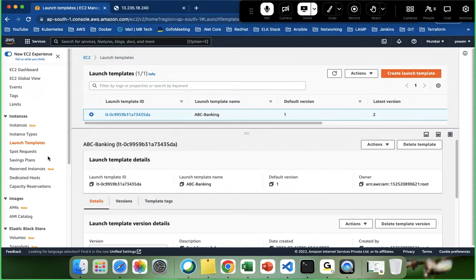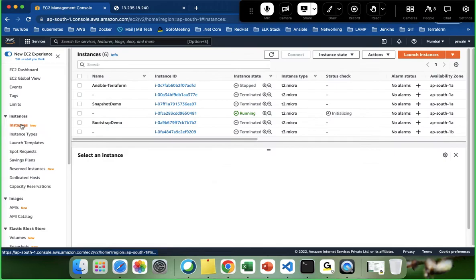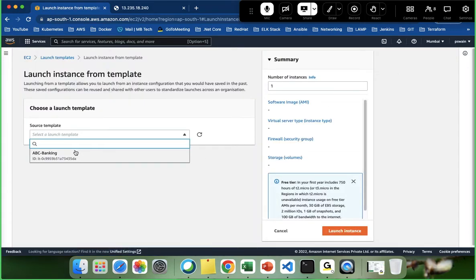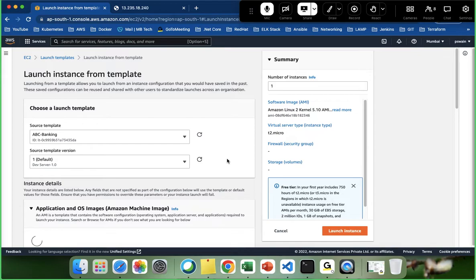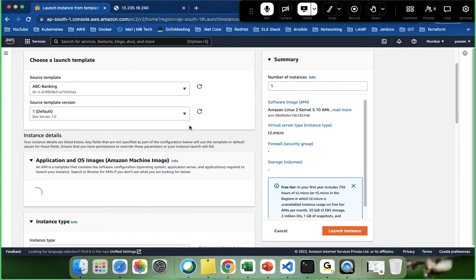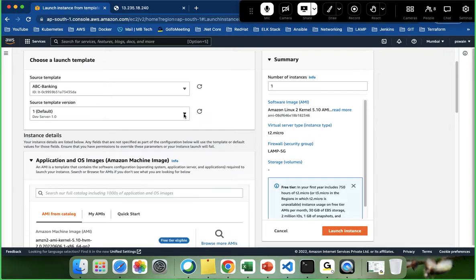Okay, now that's fine. Now let's quickly create one more server, launch instance from template, but this time I'm going to choose the same template. See how, there can be hundreds of versions of one template. That is the way we work in the real time in the company, right? We have to create a single template with different versions, and here I'll select a version. Suppose I'll select, see, it will have now two versions.